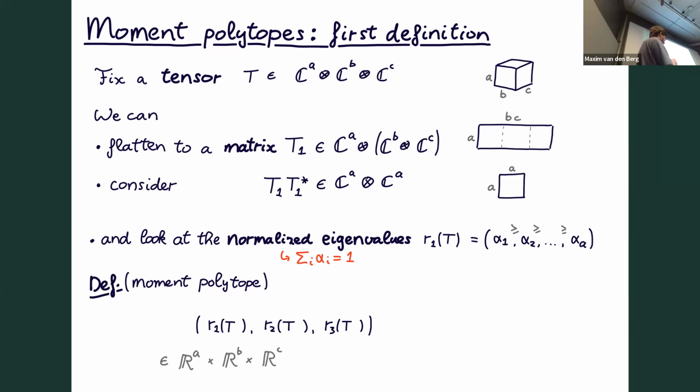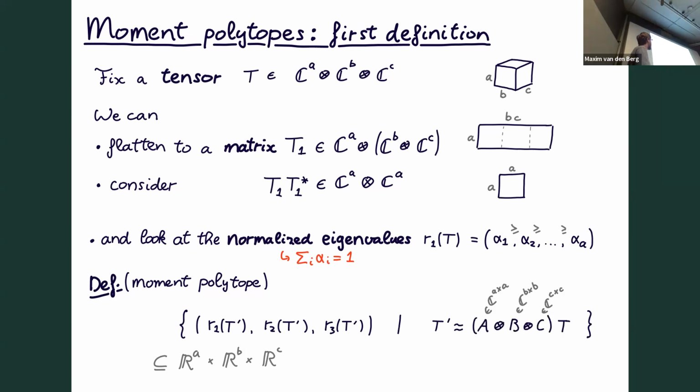Well, I don't want to do this just for the tensor T itself. I want to do it for some other tensors, T prime. And I want to look at all T prime that I can obtain by doing these restrictions that I mentioned before, so applying matrices A, B, and C to T, all tensors I can obtain here. But only approximately, so what does that mean? That means that I can get arbitrarily close to T prime. So I can look at all restrictions of T, this will be some set, and then I can take the Euclidean closure, and I want T prime to be in there. Okay, and this is what the moment polytope of T is.